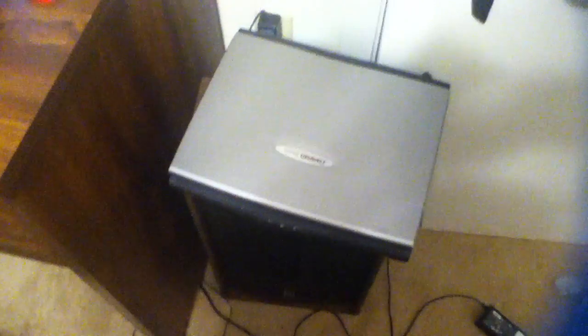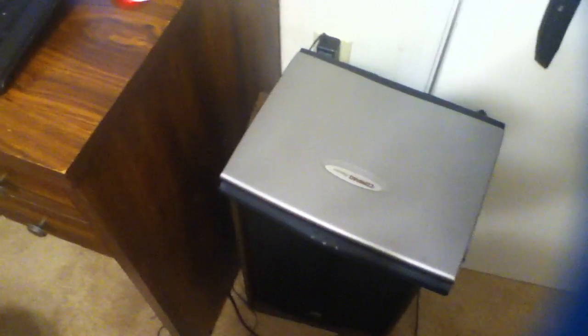Anyway, that's that compact I've been working on. I've gotten a little bit aggravated on it. I wanted to put the original Windows Millennium on it, and it does not like changing operating systems at all. And I still have yet to get the original XP CD. If I do get my hands on it from my neighbor, that's what'll go on there. Since I can't put ME or 2000 on it, I'd love to put 2000 on it, which I was going to, but he doesn't even have it. And it won't let me put 98 on it.